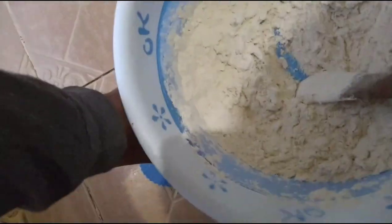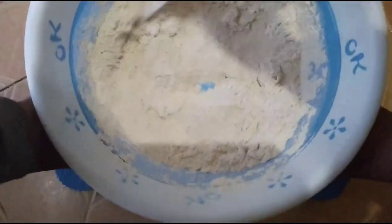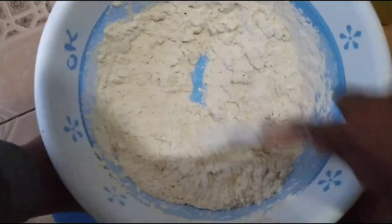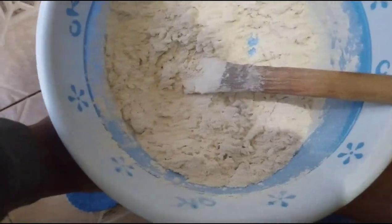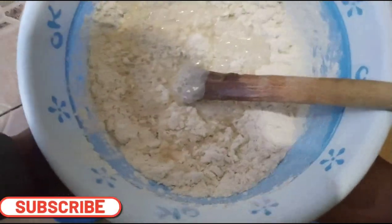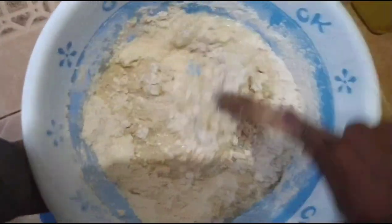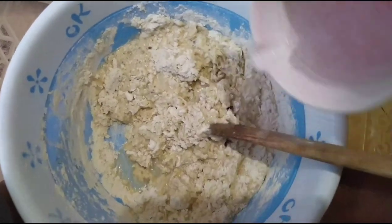I feel like the butter is not enough so I add a little more. I mix with my muiko so that the salt gets into every part of the flour. After mixing the dry ingredients with the muiko, I add my boiled water. I mix with the muiko because I can't touch the flour yet - the water is very hot. Then I'll knead with my hands to feel where I need to add more flour.